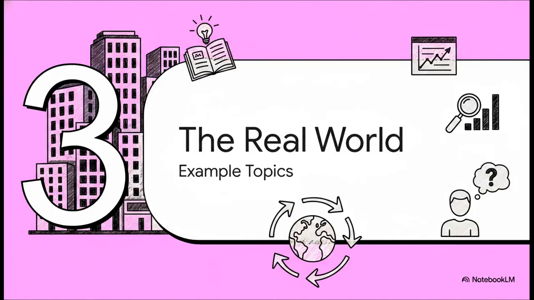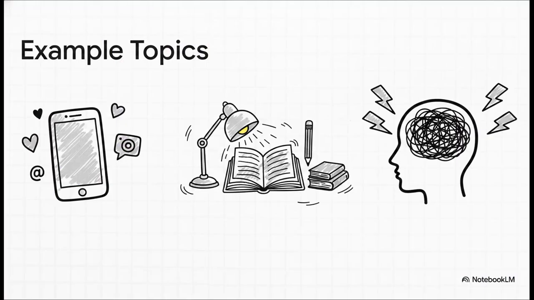patterns. Section 3. The real world. Example topics. Okay, let's step out of the theoretical classroom for a second and see how this is actually applied to topics we care about. Now, what's really interesting about these examples is how incredibly specific and grounded they are. Social media usage of senior high school students, stress levels among working students. Every single one of these focuses purely on measuring existing conditions in a defined group.